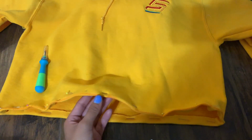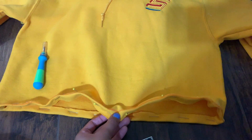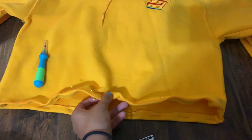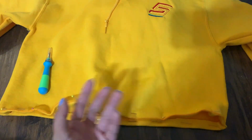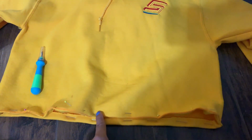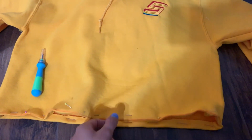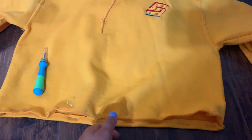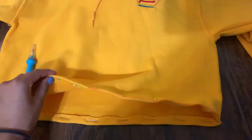And this is really important, to leave about 1/2 inch of fabric underneath your desired length, because whenever you fold it under and you sew this, it's going to create a tube all the way around the sweatshirt or sweater. And if you are going to be doing what I'm doing with the cinched waist, you're going to insert an elastic band through the tube and pull it through the front, and that's how you are going to have that cinched look. So this is what I did.